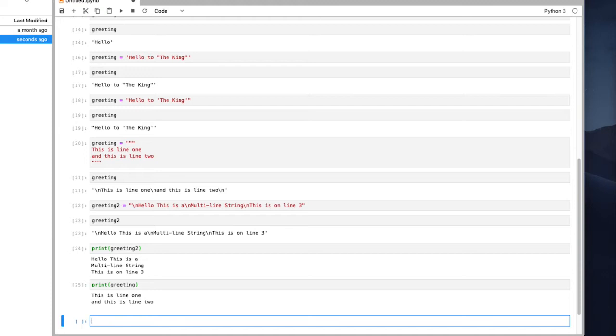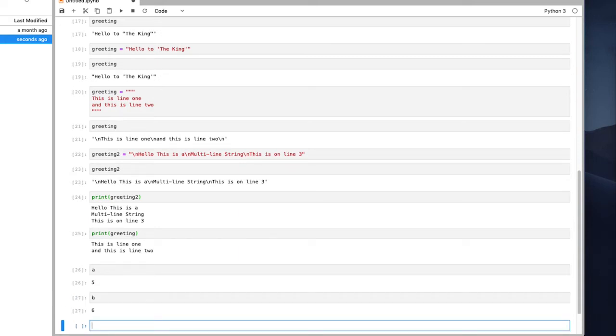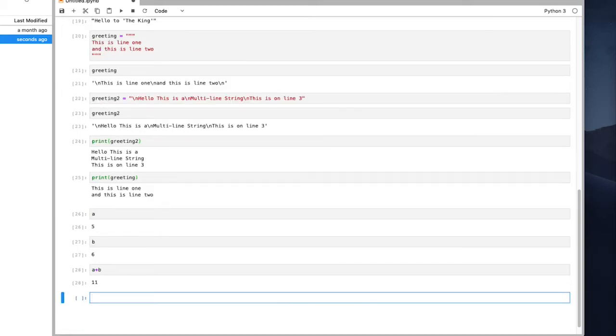All right, there's one particular kind of string which is even more impressive and even more useful, and these are called formatted strings. So remember I told you A is 5, B is 6, and we came up with A plus B as 5 plus 6, right? Okay, what I can do here is I can actually create a string. So I can say print, and I'm just going to create a string now.